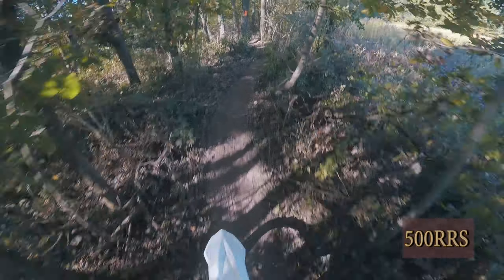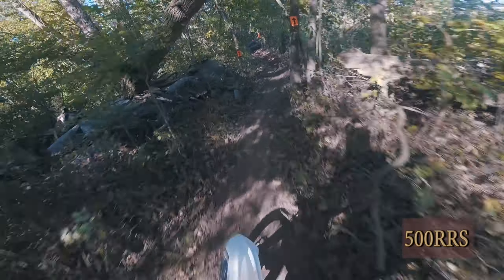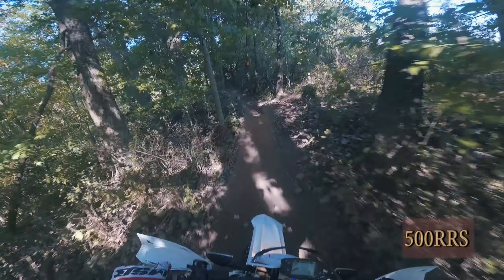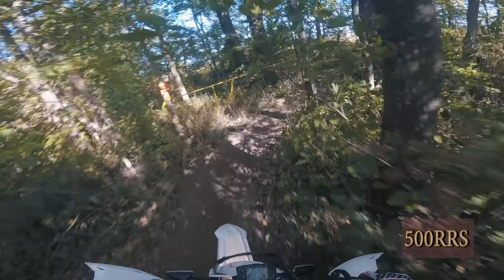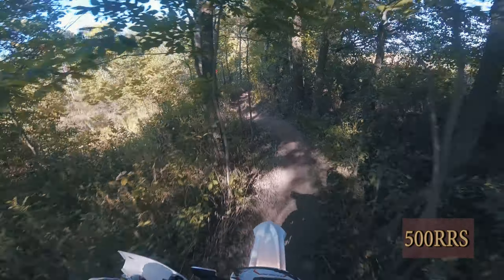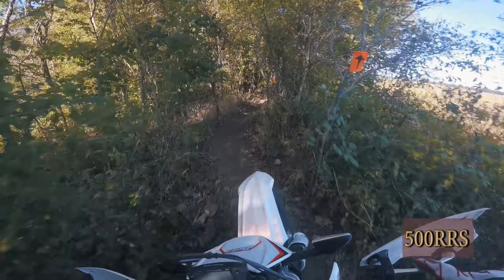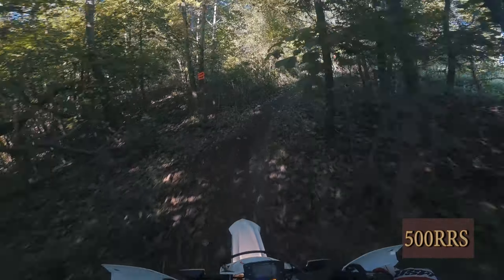The 500 RRS — really, out here in this single track? There's no way it's going to work. But for whatever reason, it does — I don't even know how. I felt way better on this bike than the 430 and the 390. It doesn't feel heavy, the motor didn't feel like it was too much power, and it never wanted to die on me. The suspension felt great for stock suspension. I like the idea that I could just jump on this bike, ride it to a race, and actually compete.